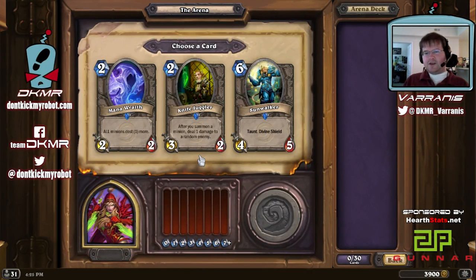So we're going to take Knife Juggler here. Again, Sunwalker is very good, but Knife Juggler is just kind of the cream of the crop. Definitely the best choice in this situation. It is worth noting that Knife Juggler doesn't really synergize particularly well with any of the rogue cards or the rogue hero power. It does synergize slightly with Defias Ringleader as it makes 2 minions for 1 card. But again, Knife Juggler is just such a high quality 2-drop, we really need to take it. It's a very strong early play. A great start to this draft, great start to our curve.